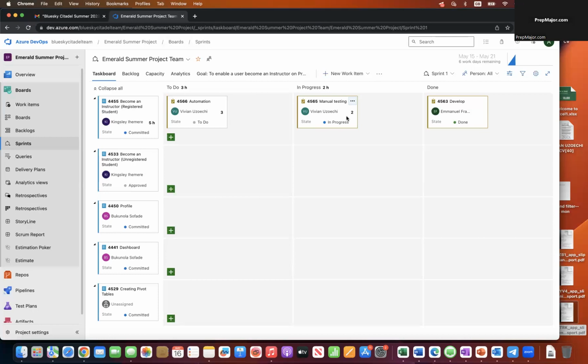So if you notice they've not moved it, you tell them, okay, please once you log on to your laptop, make sure you move that story and your task on. They say, okay, yeah, fine, that's good, I will do it. Note it. If you can't hold it in your head because you have a lot of things to think about, have a little book, like a Bible, as a Scrum Master, and just note it. Put the dates there and note it: Emmanuel to move his tasks to done.